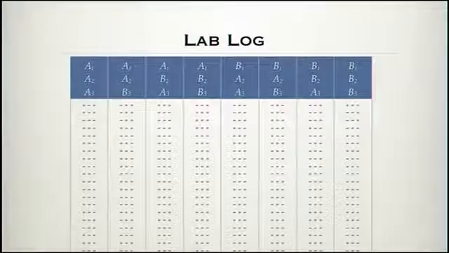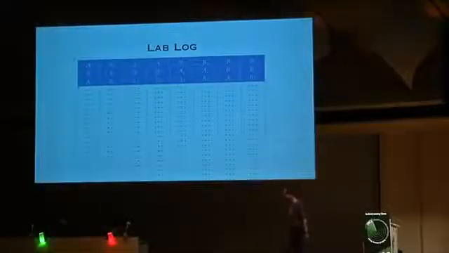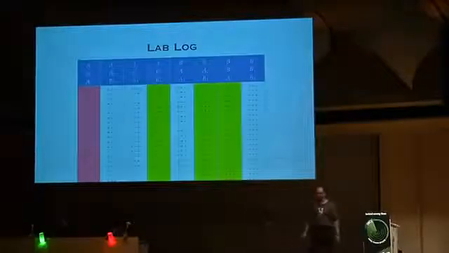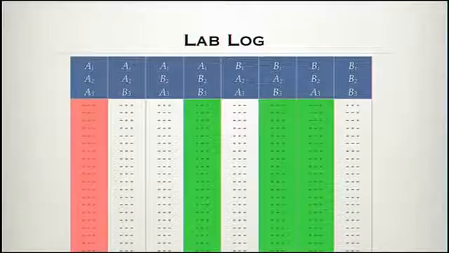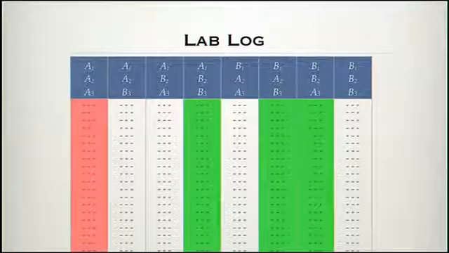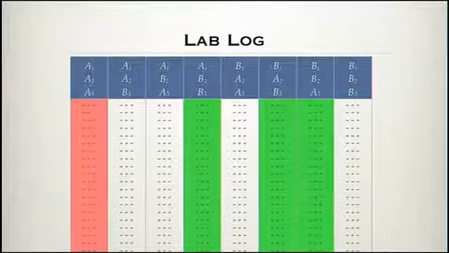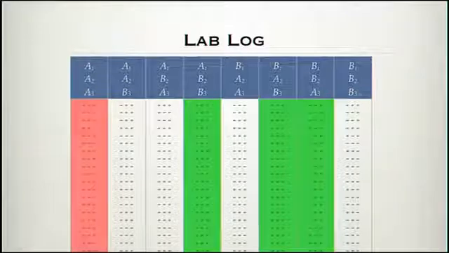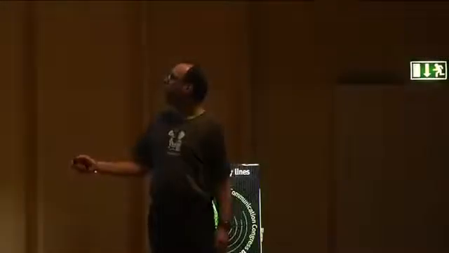So now the question is: is this pattern completely random? Well, it's not. I promise it's not. Who sees an aspect that is not random? Maybe you focus on these columns. Somebody spotted that there's no plus, plus, plus in this column. Very good, that's true. Is there anything else that is missing in the first column? Single pluses. Okay, so there are no 3 pluses and there are no single pluses. So everything here is either a single minus or 3 minuses. And what about the green columns?